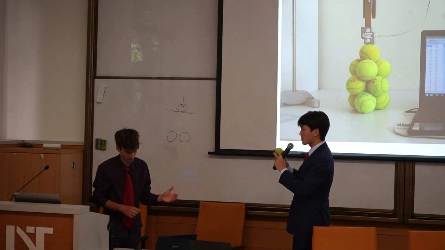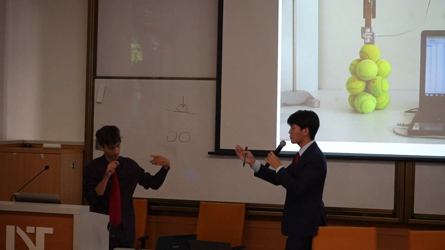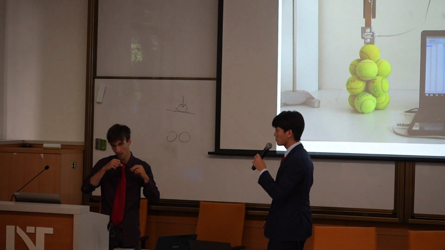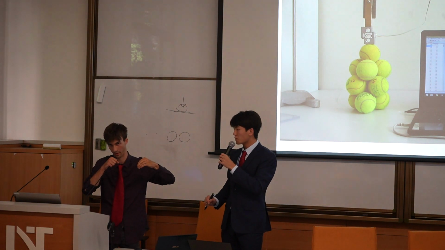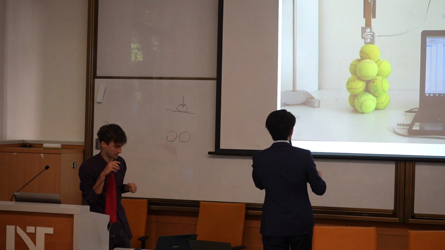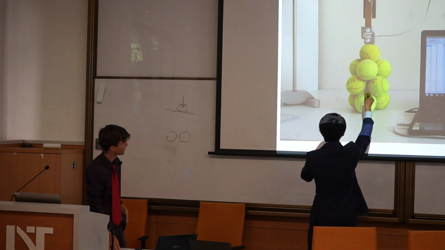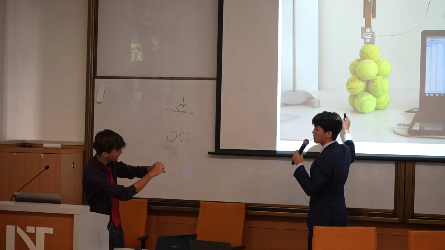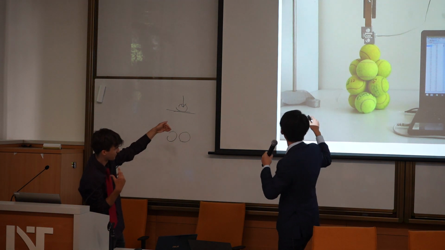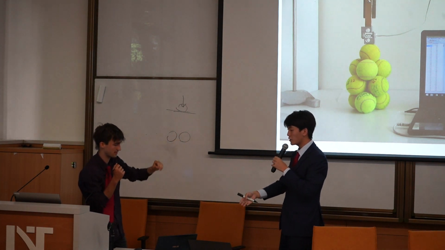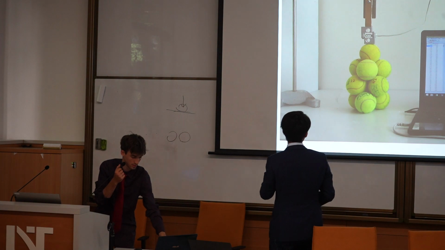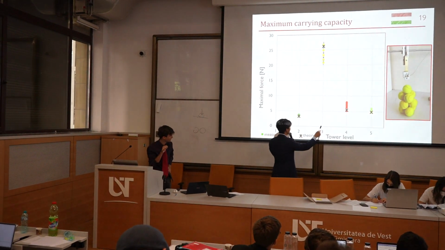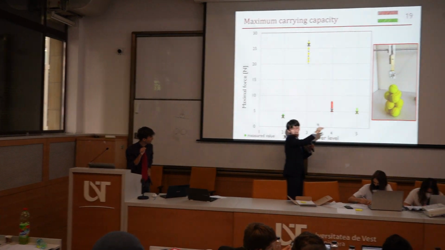Yes, sorry, but indeed it forms the gaps. But what we have measured is the maximum force that it can withstand. And when the gaps are formed, the maximum force that they can withstand gets lower. That means the gaps formed can lead to a bigger horizontal disturbance to the tower. If you put the balls apart from each other, it can withstand less force. It's true, back to page 19. Because the gaps are formed, the horizontal component of the force becomes bigger, so the force it can withstand decreases.